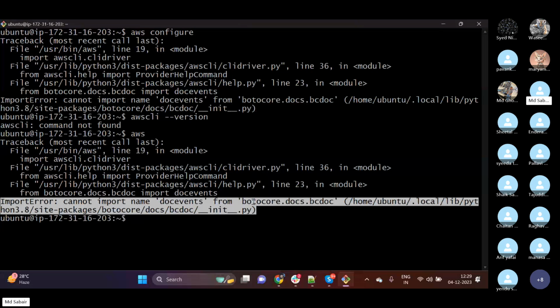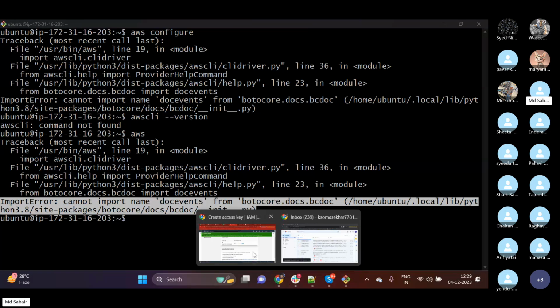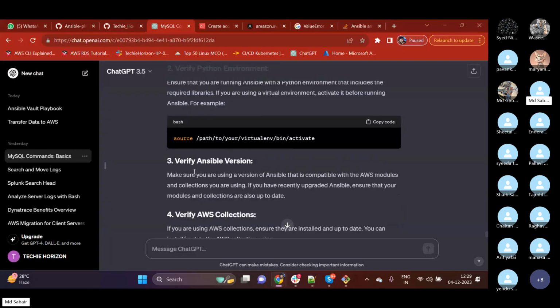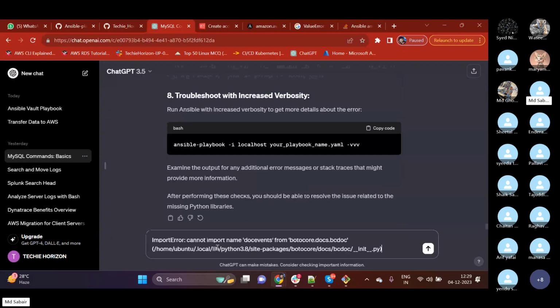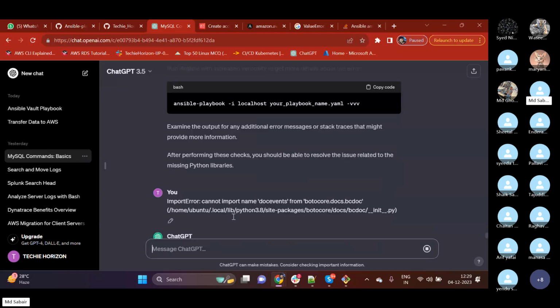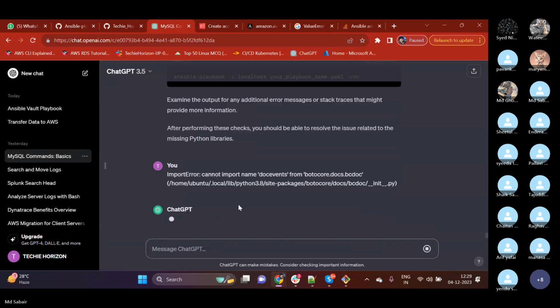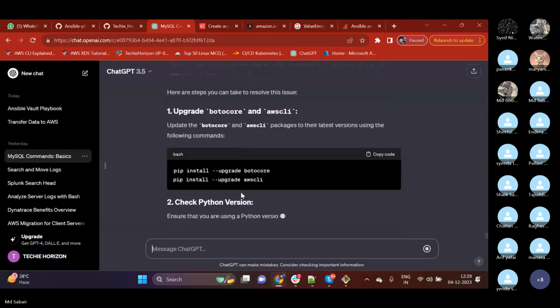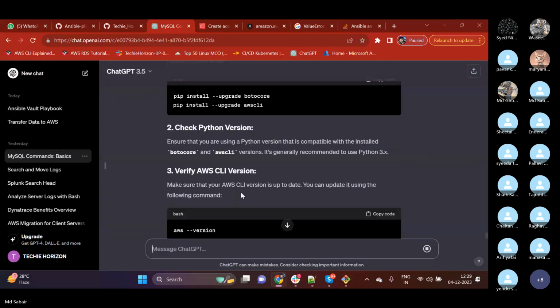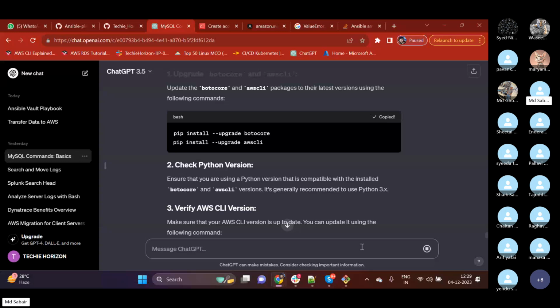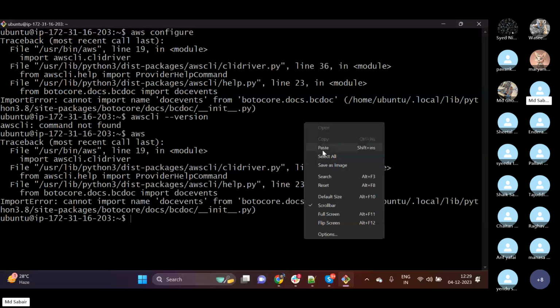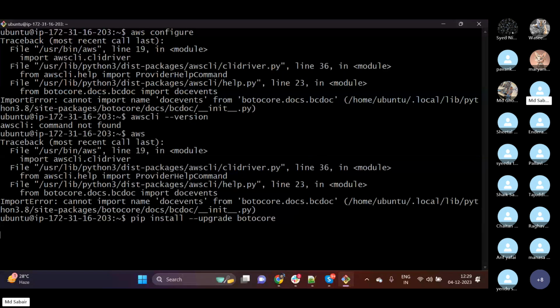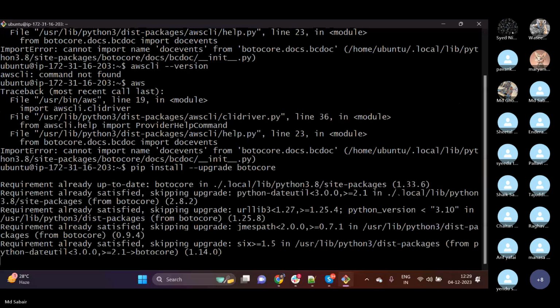See, there is some issue with Boto, and Boto is responsible for our modules related to AWS. Okay, so let me check this. Now this time I'm unable to pass my credentials. Okay, let me copy this. Let me paste.